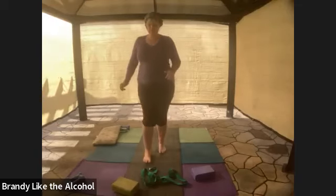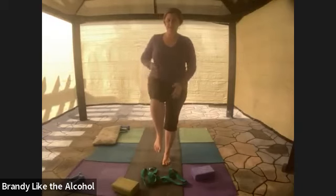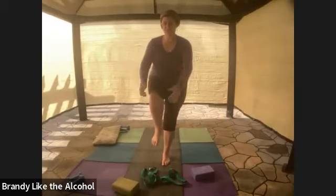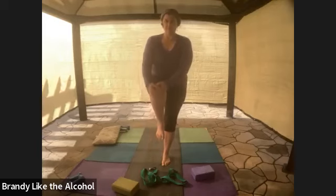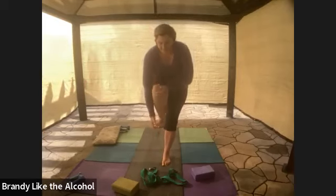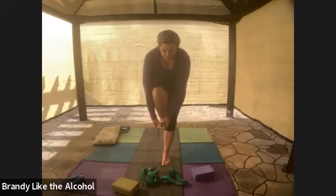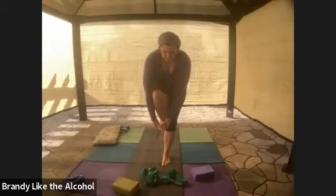Standing on your right foot again, bringing that left knee up. And again, if you were doing it at the wall, you could just put your butt against the wall. Pull in your front ribs, tuck in that pelvic floor, bring that leg a little bit higher. Bow forward, maybe hold on to the bottom of the foot using your belt or your hands. Leaning against the wall if you needed to, butt against the wall, knees are bent. And then challenge yourself to extend that leg.